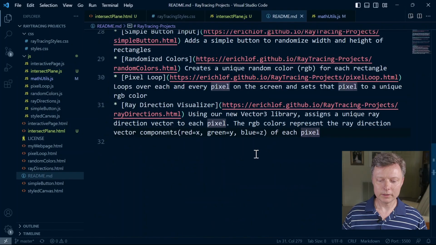Now I will update the README of our GitHub repositories with this new demo, but in the interest of time moving forward in this video series, I'm not going to show that on camera because I've done that a lot in the past. And so hopefully you have a good idea of how to push these changes up to your GitHub repo. If you're following along and you have your own GitHub repo that you're saving all this to, then you'll be able to do that hopefully on your own.